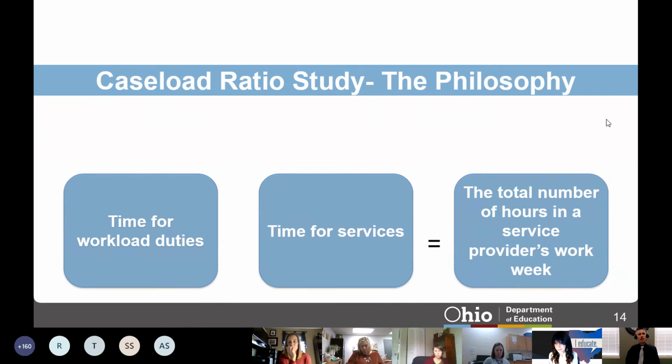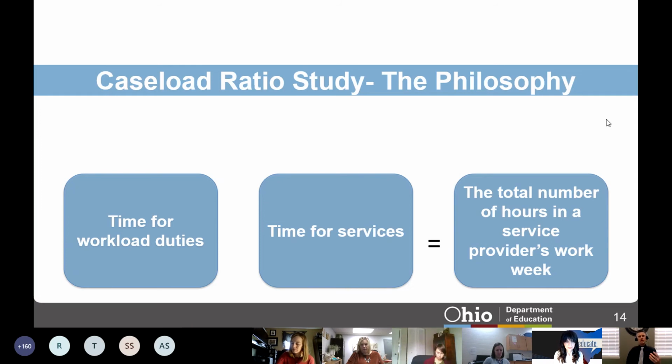So the LEAs developed a workload process. They came up with weights and rubrics and productivity expectations. They came up with workload-reducing strategies, and then an overarching philosophy emerged. This philosophy that came out of the caseload ratio study, I think, is one that can easily be adopted by the other LEAs around Ohio.